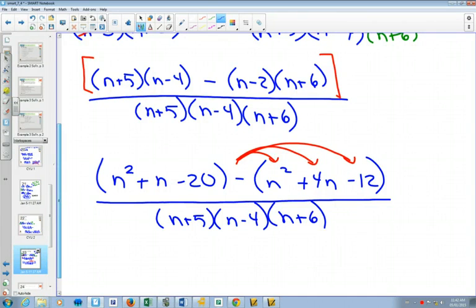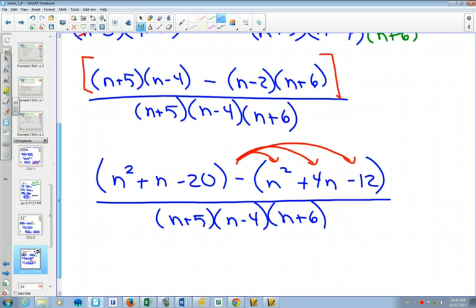So a couple of things as far as showing your work. At the beginning of last year, when you were first foiling, we would have shown all the arrows and done n squared minus 4n plus 5n minus 20 and had two things that were like terms that you would have to combine in the middle to be plus n. You can still do that. However, if you're getting stronger in your math skills and you can combine those like terms in one step, especially when you have to rewrite the denominator every single time, it's nicer if you can do that. But you can write out more steps if you like as well.